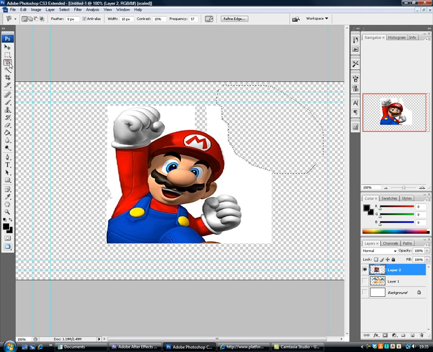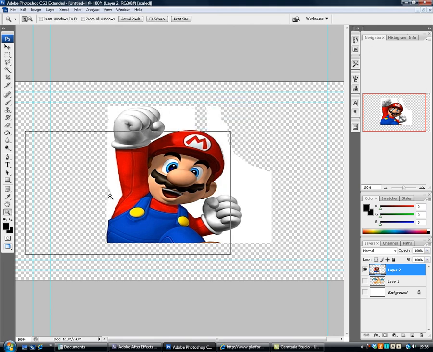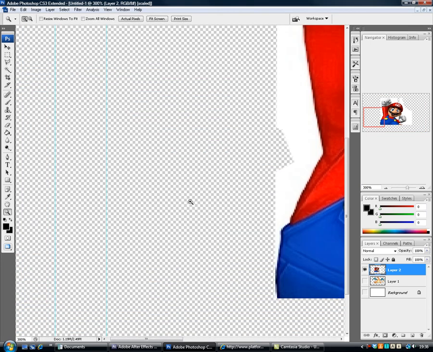But I feel that the favourite one is the polygon lasso tool, because you can use it and do what you want with clicking. All you've got to do is work around it. It might take a little bit of time. What you may want to do is use the zoom in tool, which you have to click out of this to get to, and that allows you to zoom in. You might want to do it bit by bit.